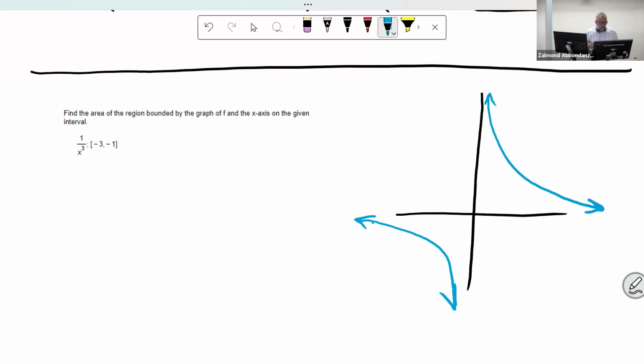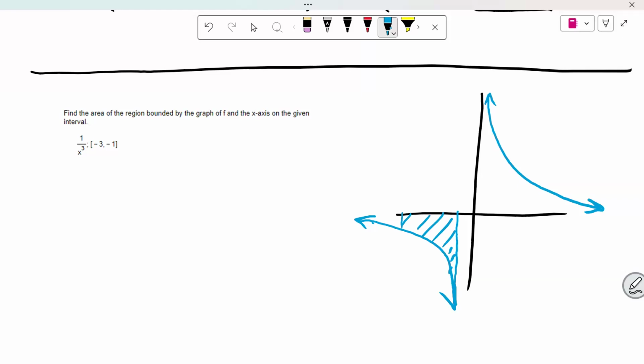And we want to find the area of the region bounded. So we have our basic picture of the function. They're going from -3 to -1, so from approximately here to here. I'm just making up points, but it's enough to see. So somebody online or in the room, tell me, we're looking for the area. Is that going to be equal to the integral, or is it going to be equal to the negative of the integral? Equal to the negative of the integral.